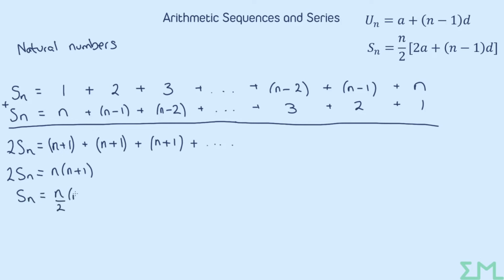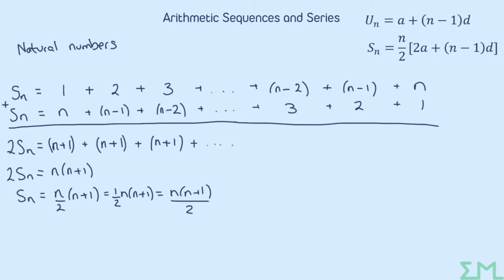n over 2 times n plus 1 can be written as a half n plus 1. Could also be written as n plus 1 all over 2. All of these are equivalent. So if you write it in a different way, it does not matter, it's all the same. So we can use this method of writing out the sum, writing out backwards, adding them together, collecting like terms, and then halving to prove the sum of any arithmetic series. Prove the sum of any arithmetic sequence, which therefore is a series.